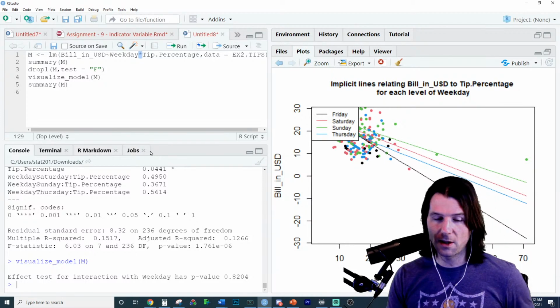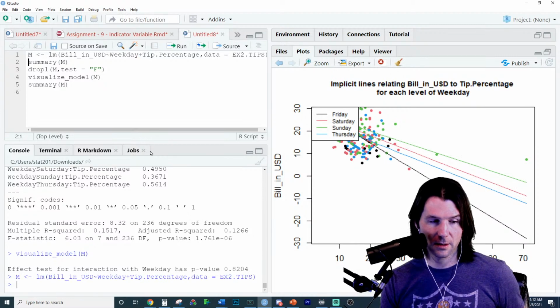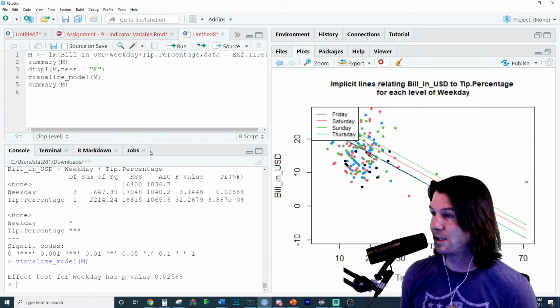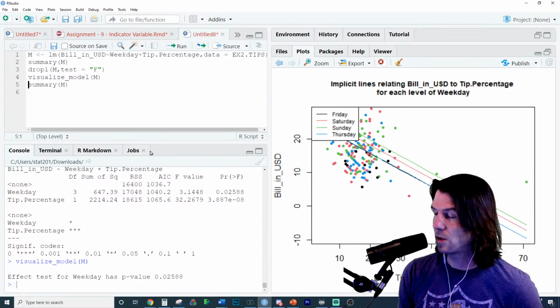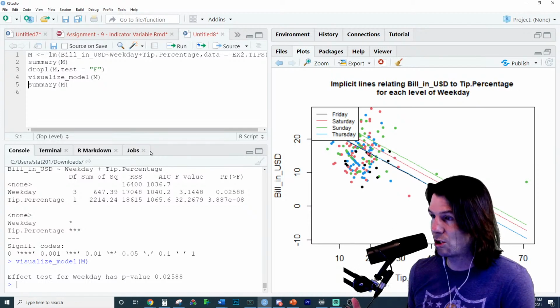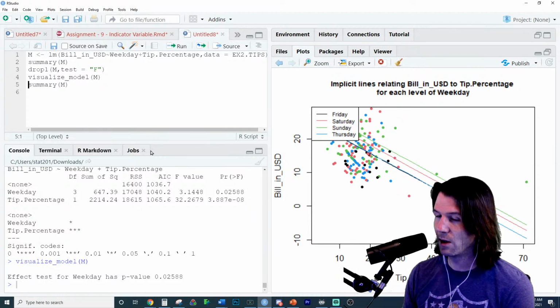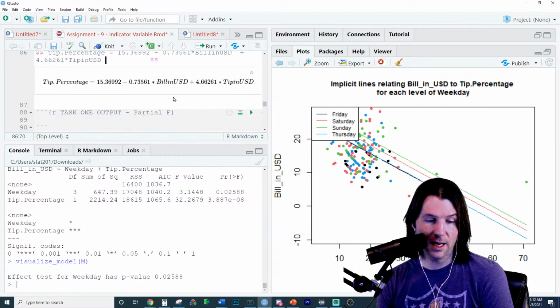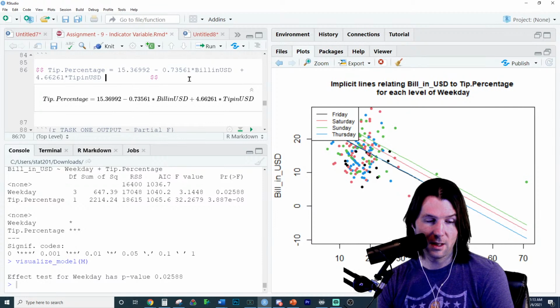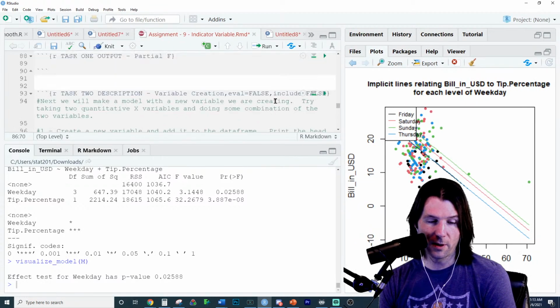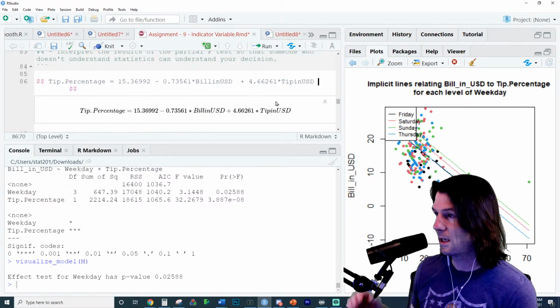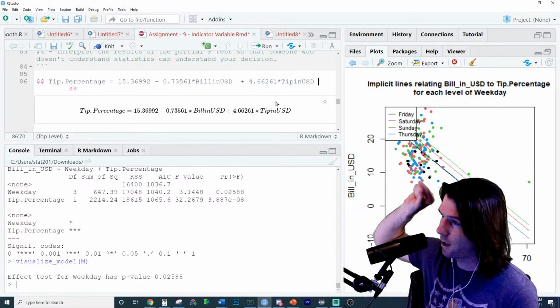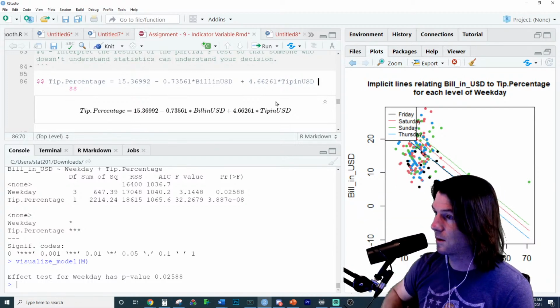But if you don't put the interaction here, you only change the intercepts. Because you're just doing a constant change, it's just a constant addition. If you go back to the mathematics we were doing, it's just a constant add to the model. When you talk about if someone is male, or if they came in on Friday, it's a constant change to the model, like a constant difference of a certain amount.